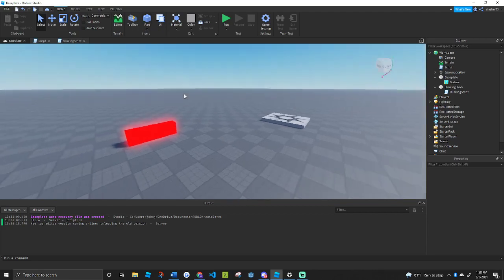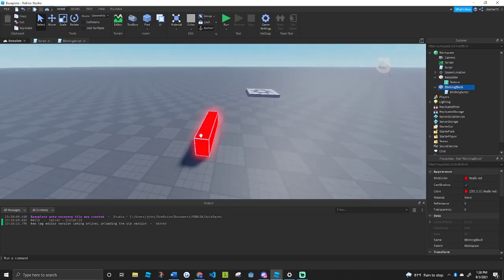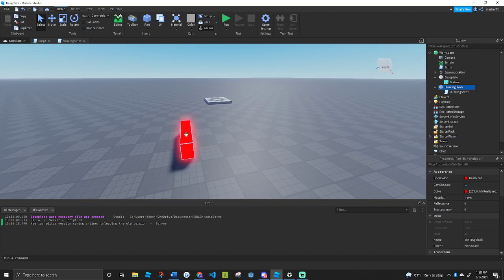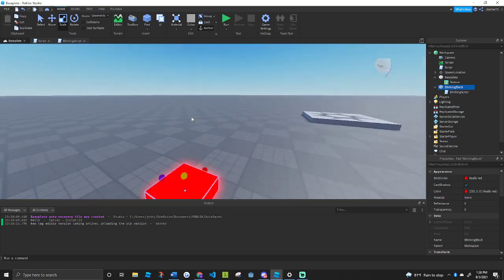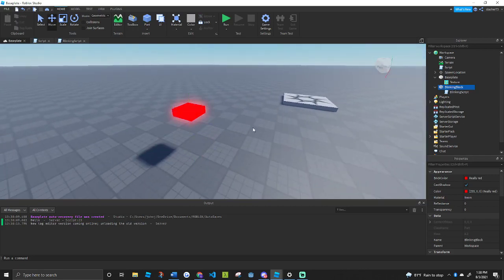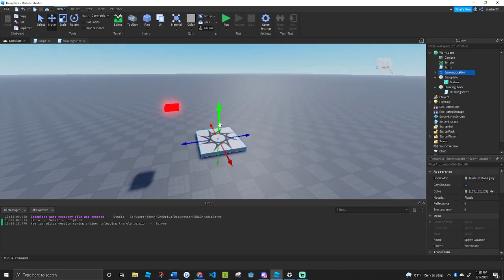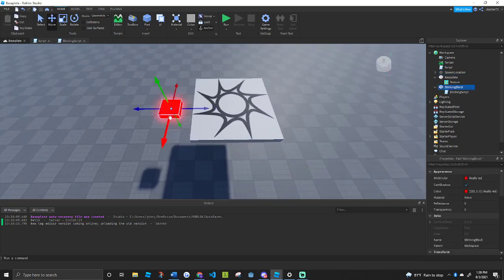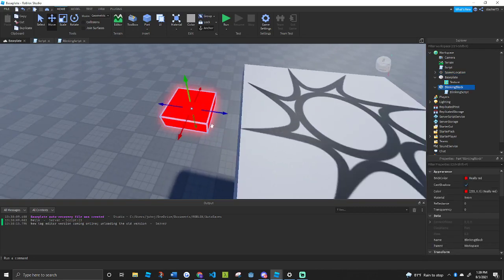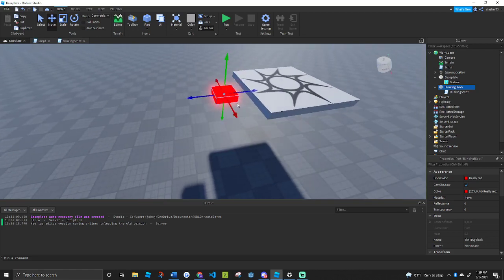Oh, actually, before we move on, let's say I had a game where you had to step from a bunch of these red blocks. I'm going to make this smaller, and move this up and move this here. I want multiples of these blocks that the player has to jump from.